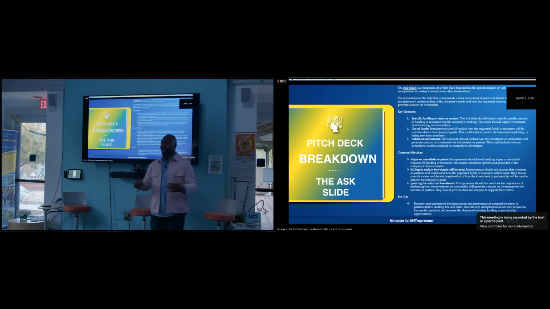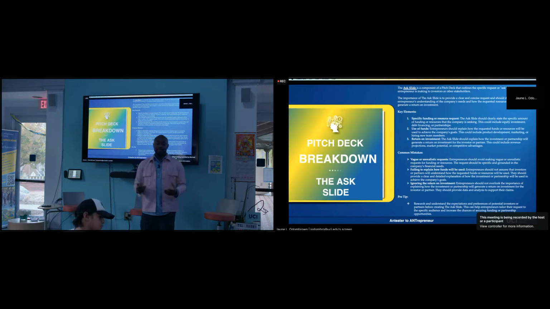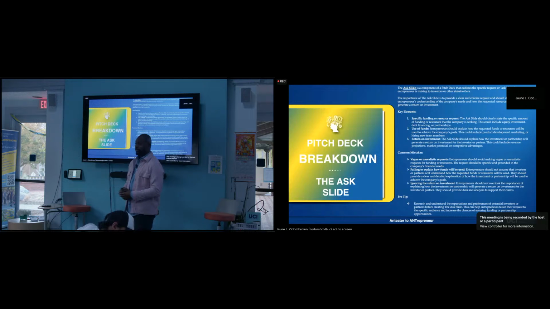Everybody in this room, your ask is going to be different, but every business model is different as well. So the ask has to be very clear. If you're like, I need money, I need people, I need this and I need that, well, you need everything. So go figure it out. I can't help you with everything, but I can probably help you with something. So who am I, who are you, and why would you need something from me, and can you make it very clear? Very, very simple, right?